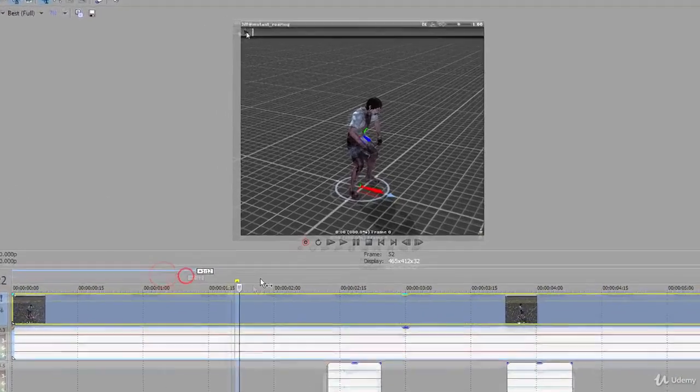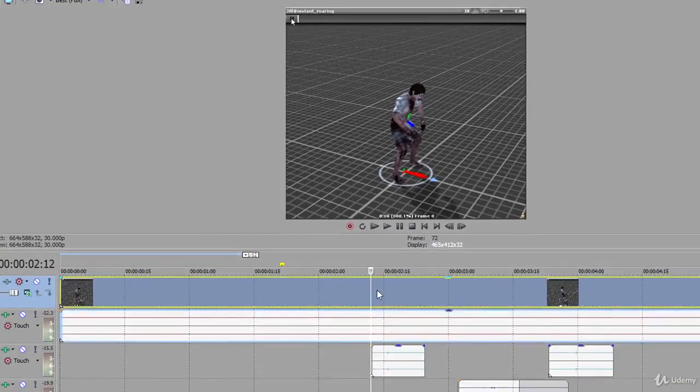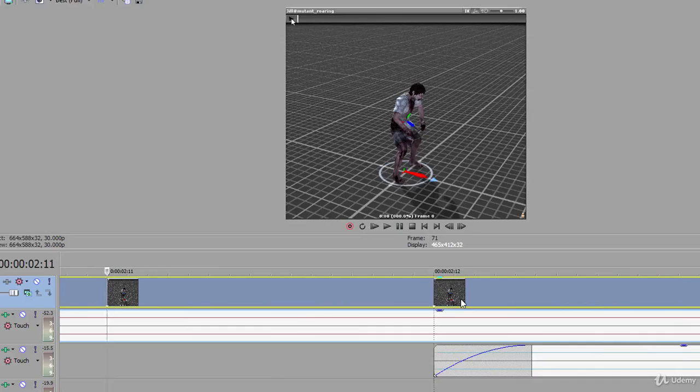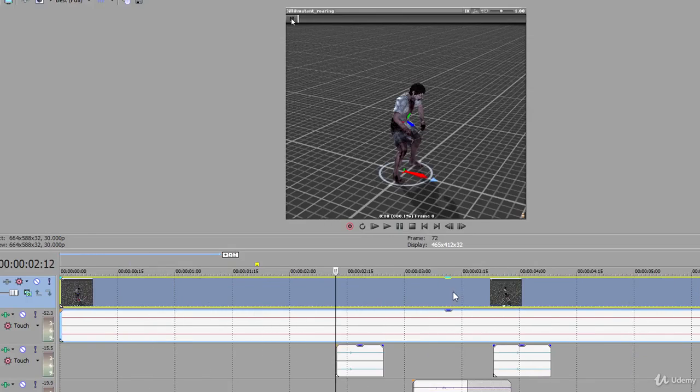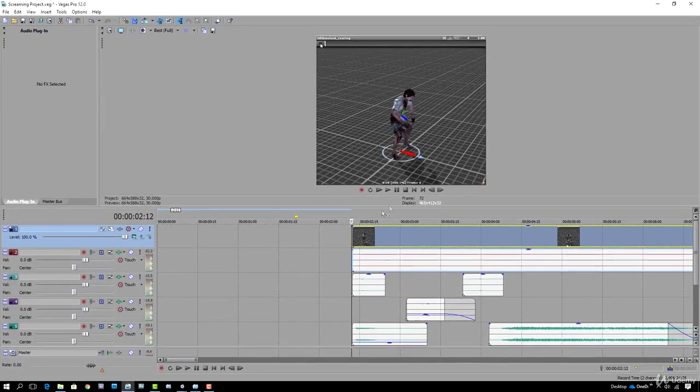So what I need to do is step through that one frame at a time until I start to see that little timeline thing move. And I know that that's the first frame of the animation, which just happens to be there. So I bring that in, in other words, I'm throwing away all of the first bit of the video so that I've now got just a single video track.